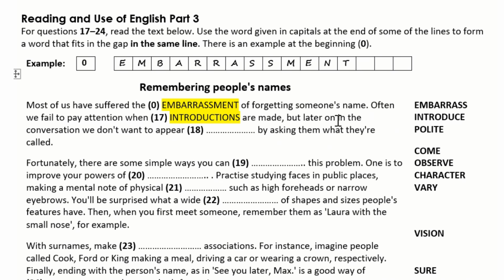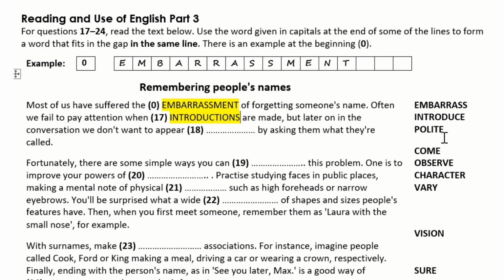And the next one is no different. But later on in the conversation, we don't want to appear blank by asking them what they're called. The word they give you is polite. Now, polite is a positive word. It has positive connotations. But it says here, we don't want to appear. So that doesn't really make sense, because we do want to appear polite.